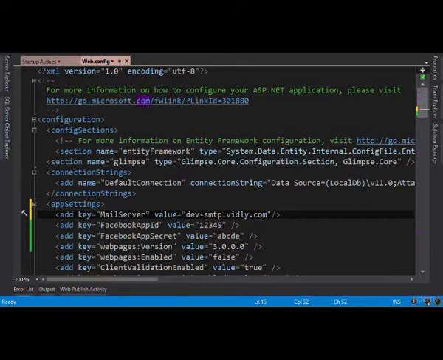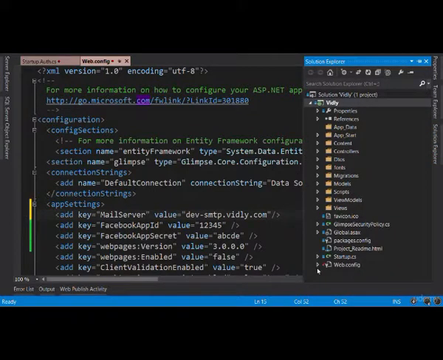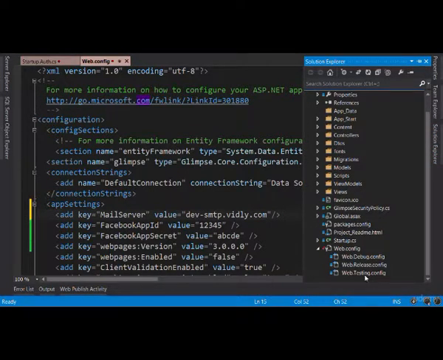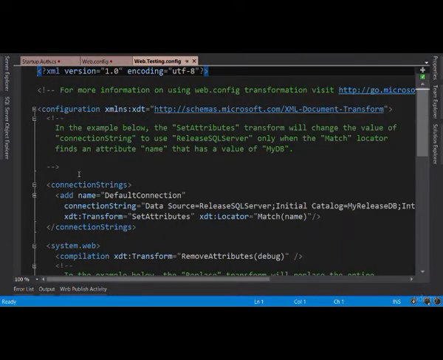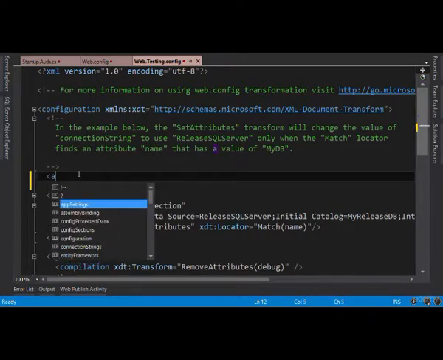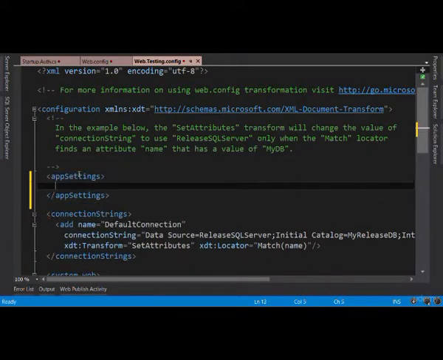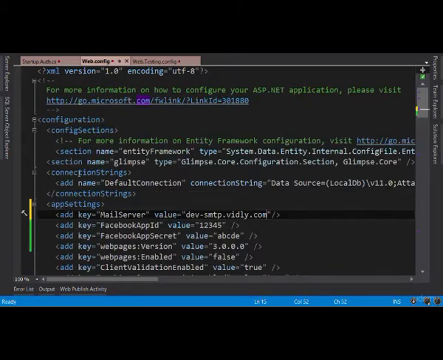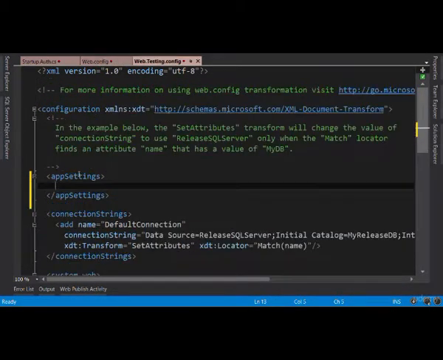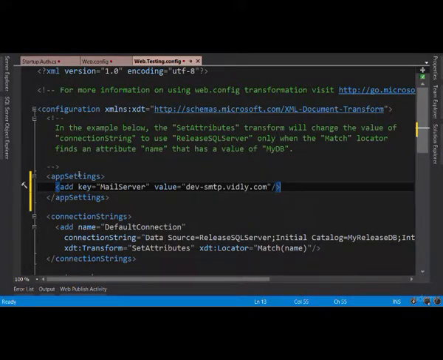So we go to Solution Explorer, expand web.config, open web.testing.config. Now here, we add the appSettings section. Now I'm going to go back to the original web.config, copy this setting, back here, and paste it.